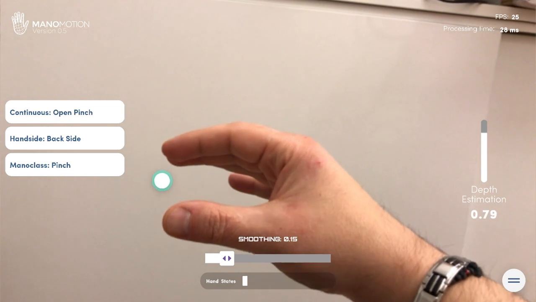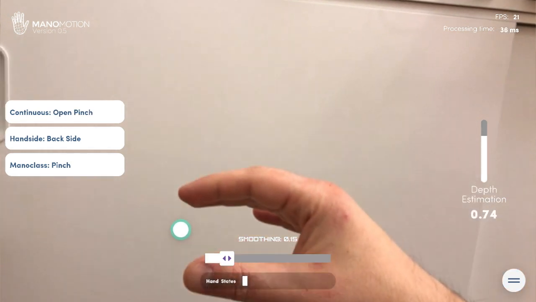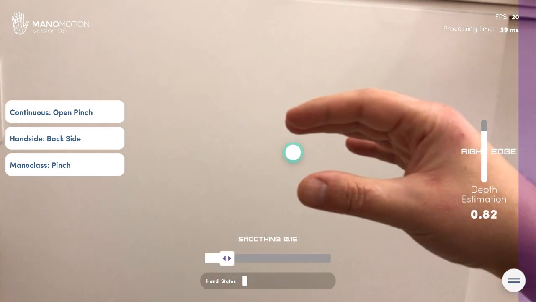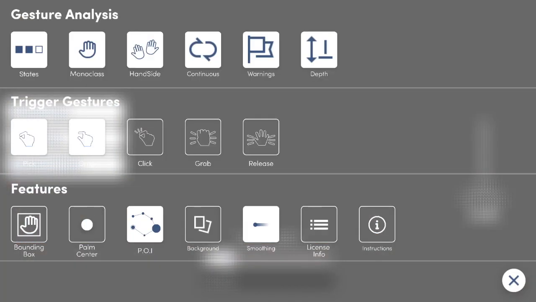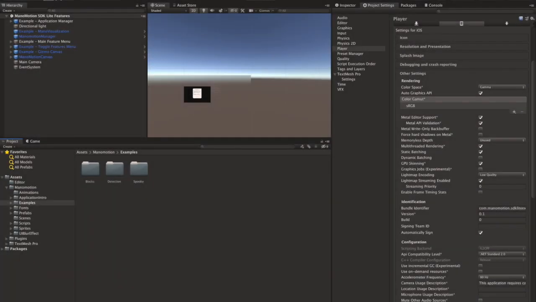We highly recommend to try out all of the features in this application and look in the scripts and code of this scene. Chances are that you can find something you can use out of the box directly in your game. As a final note, we want you to keep an eye on our examples folder. Those are some fun minigames that we're going to be shipping with our SDK Lite.